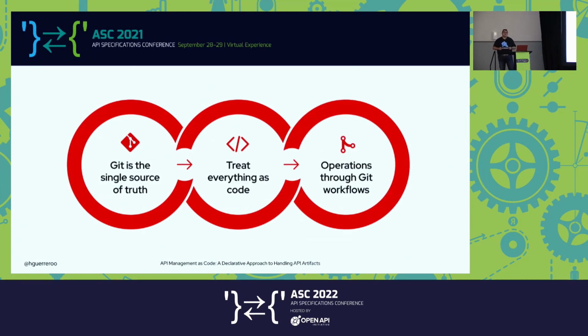And GitOps, the important point is that it's part of DevOps, but it's taking Git as the source of truth. So the idea is we are going to use our own Git repository to store all these manifests, all this desired state, and then we are going to get all the benefits of treating those artifacts as code.